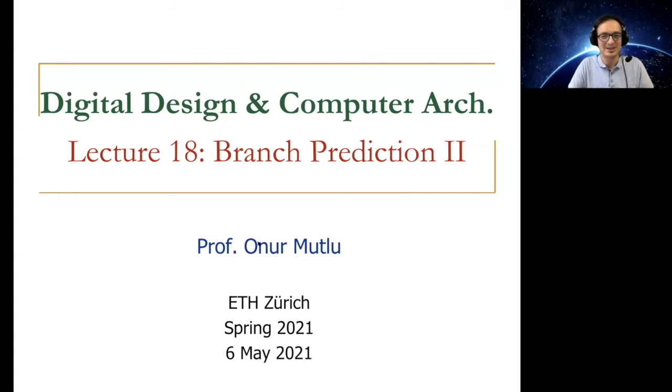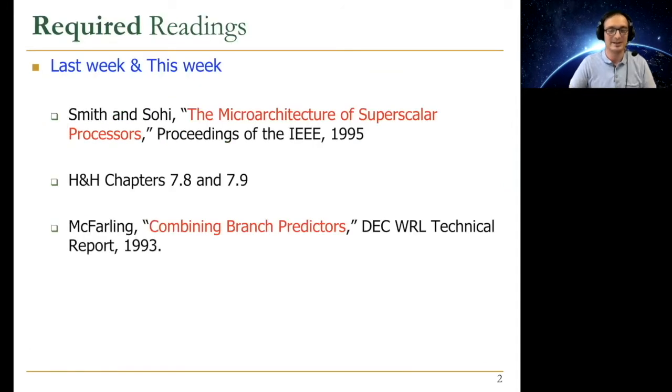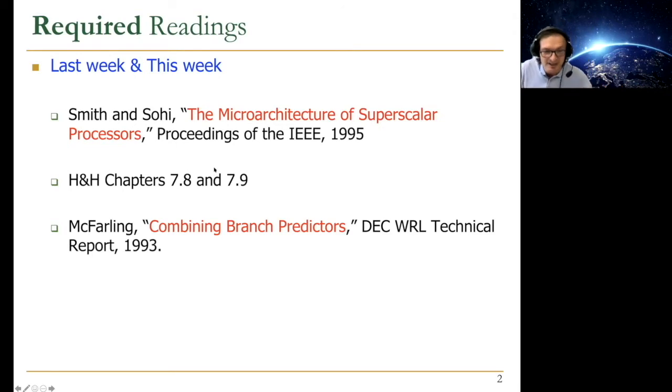I intend to at least get to the point where I give you something close to the state of the art, which you can think about, but hopefully it'll be exciting. Okay, remember, these are your readings, and hopefully you've done a lot of it, especially if you've done the last one, McFarling's Combining Branch Predictors paper. This will cover a good chunk of today, until the point where we will discuss hybrid branch predictors.